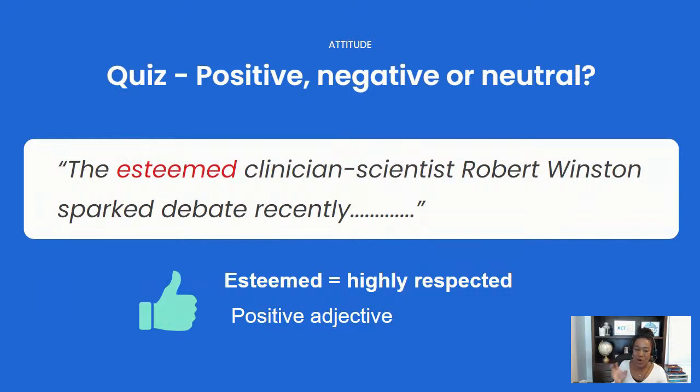So sparking debate can be kind of a neutral thing. It might be a good thing. It might be a bad thing. It could be a neutral thing. But I think overall, because of the use of the word esteemed, we can take this as the writer having a positive tone.